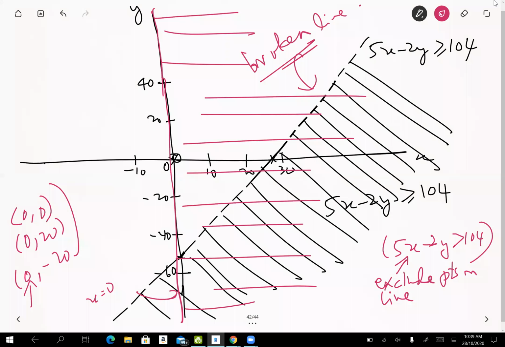Now, what is y equal to 0? Y equal to 0 is the horizontal axis. It's easy to see because all those points on the x-axis, or x-intercepts, are everywhere y is equal to 0. So that is y equal to 0. Now y bigger or equal to 0 will be all the points above that line.